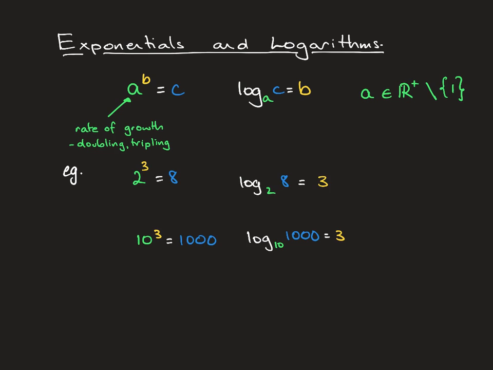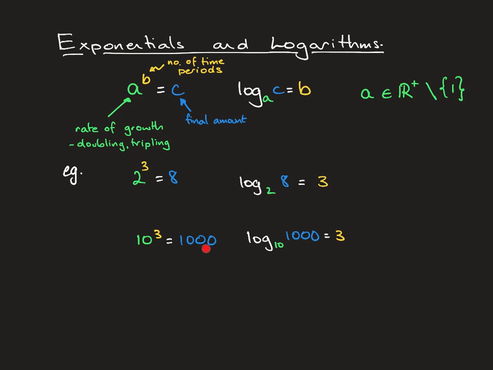So if we use the one down the bottom, if we have a quantity that is doubling, so our base is 2, that is doubling each time period, and we go for 3 time periods, so say it's doubling every year, and after 3 years we'll have 8 times the quantity that we started with. If our growth rate is 10, so it is multiplying itself by 10 each time period, and say it happened for 3 years and each year it multiplied itself by 10, we would have 1,000 times the quantity that we had at the start.